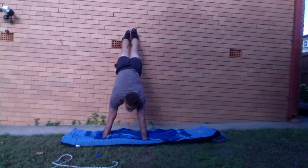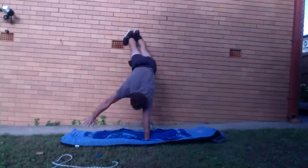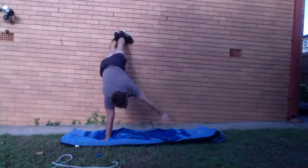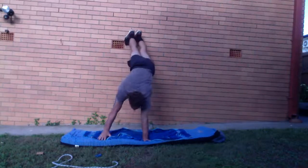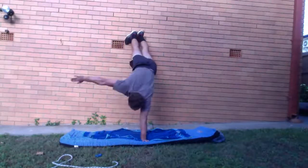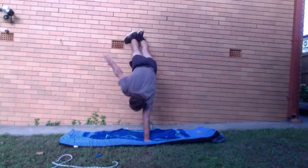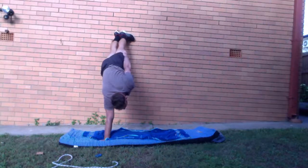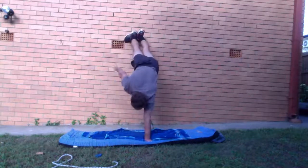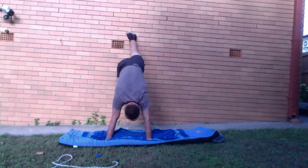All right, and if you're not too tired, we're going to try the leg taps now. If you are a bit tired, feel free to hop down. So really feeling that transfer of weight across your hands, keeping that nice posture.